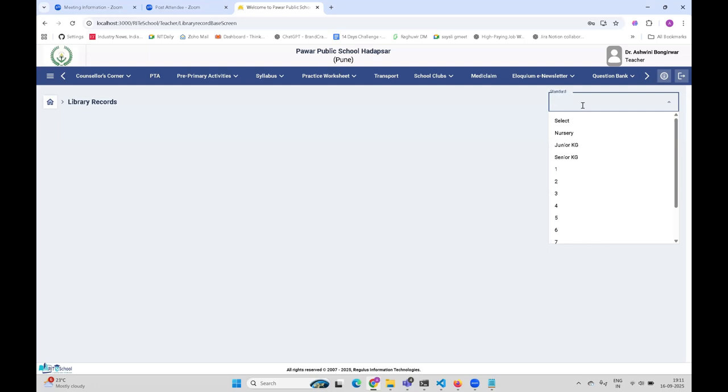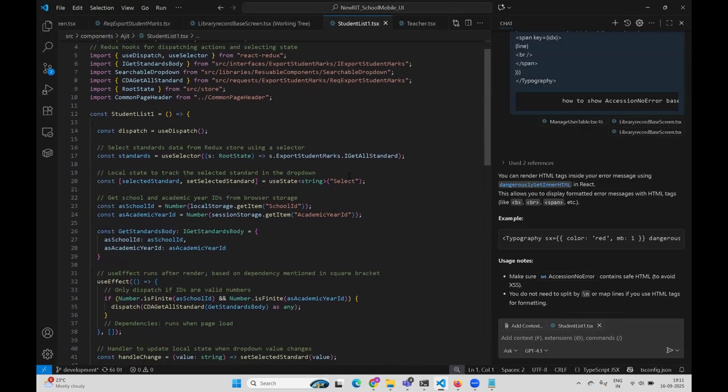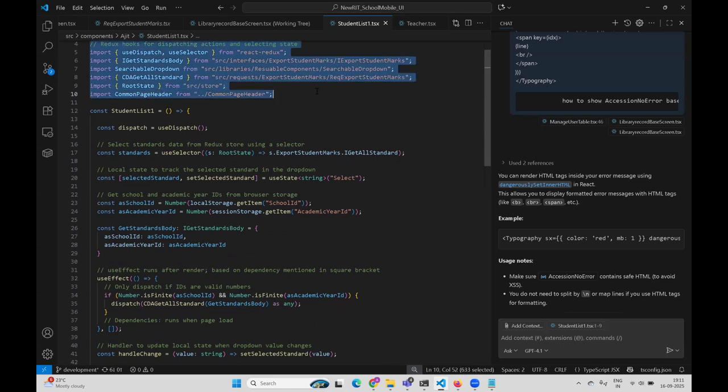So how does this work? So what are the different React concepts that are used? So we'll go through the code, right? So first of all, the imports are clear to you. The imports are based on whatever we use here. Those libraries have to be imported into the page.